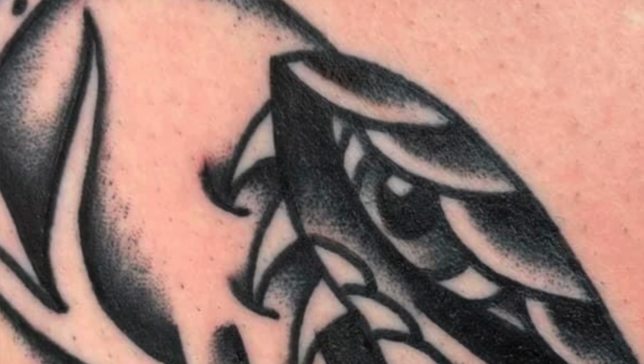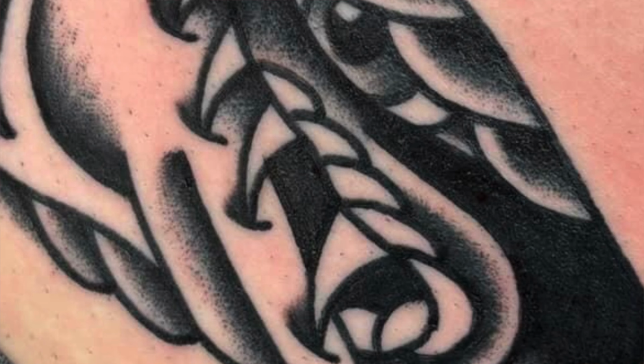Again, I don't mean to get really critical, but it looks kind of like the snake's got too many teeth to me. These two front teeth make sense to me. These two back teeth, I don't know. That doesn't make a whole lot of sense to me. Maybe in the original piece that this is a redraw of, that everybody's seen loads of, there are 4 teeth and I've never noticed that. But it is a super well done tattoo.